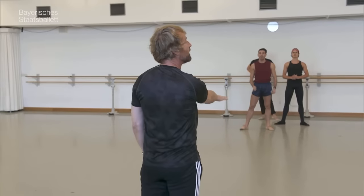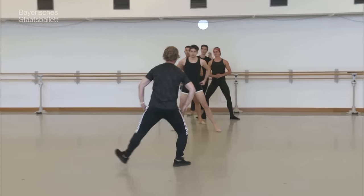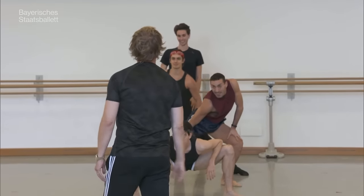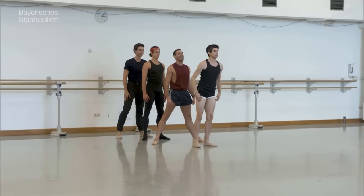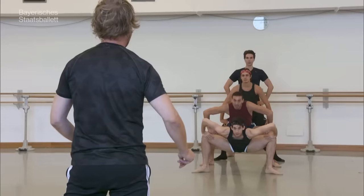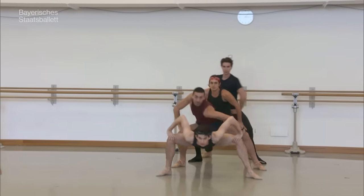And of course, Sergio, you're the lowest, so you get the hardest bit because you have to really get down low. And then there's a level up. So Vlad, you get the easier version, but you still have to go full shoulder. So let's just see that step. The elbows are forward, the hands are on the thighs, that's it. So we go, and one, and two, three, and four.